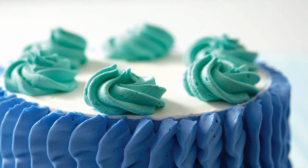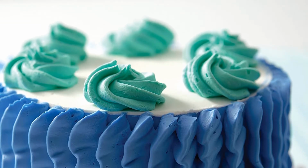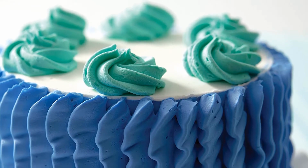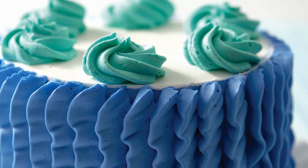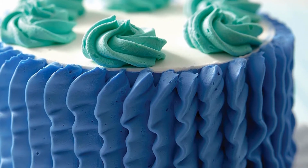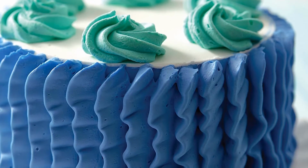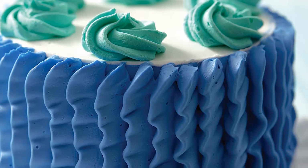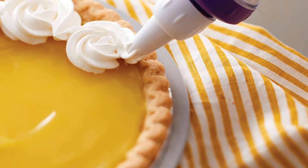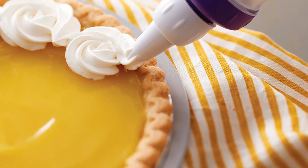Wilton 415-0906 is ideal. Measuring 3.2 x 2.2 x 10.8 inches, this is a spacious decorator. At full capacity, it holds up to 1–1/4 cups of filling or icing. Whenever you are cooking large batches of cookies, you do not have to refill it often. This saves people time. The risk of contaminating condiments is also low.